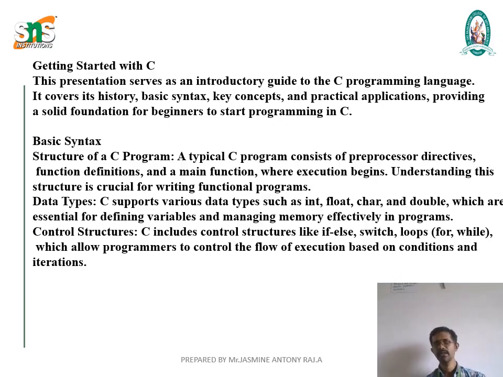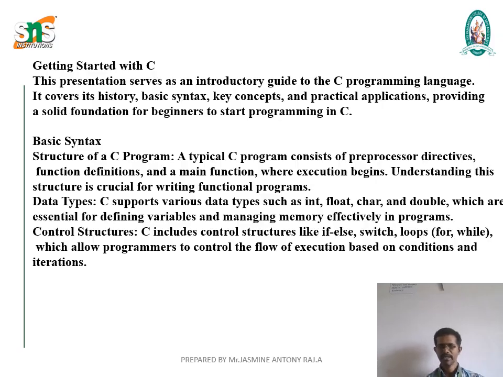What is meant by control? So if any problem occurs, how we are going to solve the problem is called control structures in general. So here C includes control structures like if else, switch, loops, for, while, which allow programmers to control the flow of execution based on conditions and iterations.